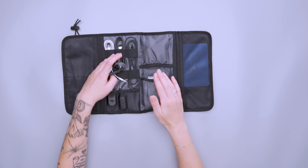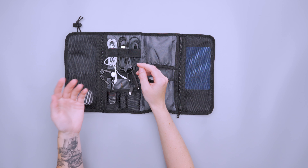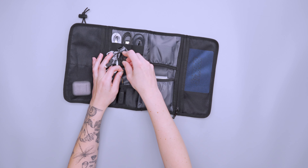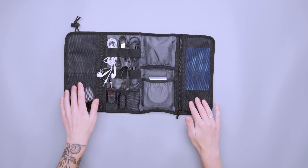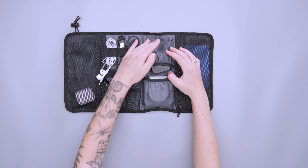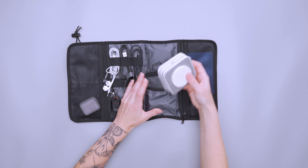Over here we have six elastic bands to choose from. The way they show it on their website, you can loop your cable through both bands, but I found that a little tedious — if you didn't roll the cable perfectly it got a little weird. So what I mainly did was just put my cords through one of the top or bottom loops, which technically gives you more storage space for additional loops. The little attachment points can dangle, but the cords felt really secure using just one side of the loop. The loops didn't stretch out at all over the course of my testing.